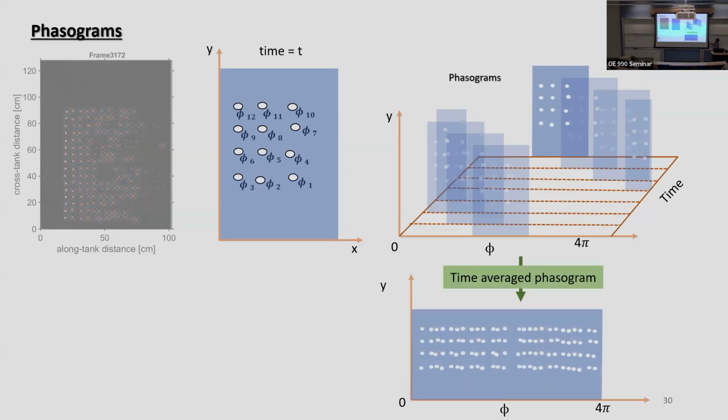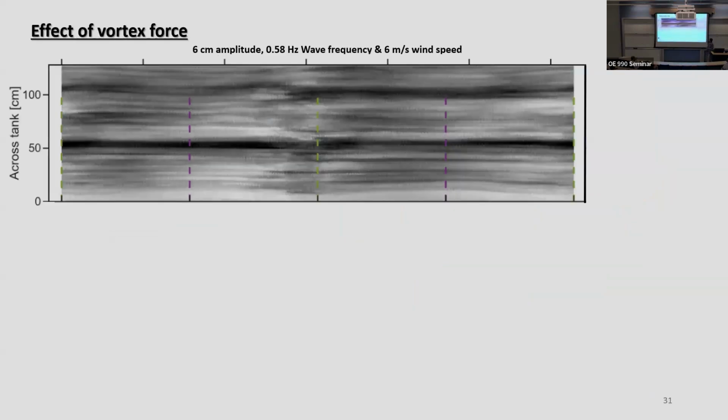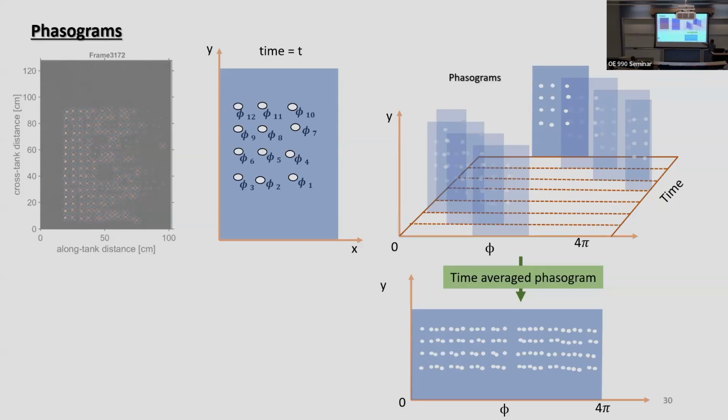What do we do with that? We take an average. We can look at the phase distribution, which would incorporate time as well as be a function of spanwise distance. So how do we use that? We use that by averaging a bunch of grayscale images together. So the same concept, kx minus omega t plus phi, but for grayscale images. So you stack them together and take an average, as was shown in the previous plot, this plot.